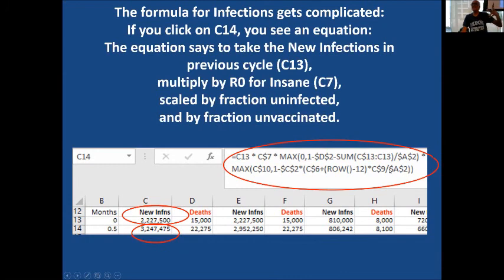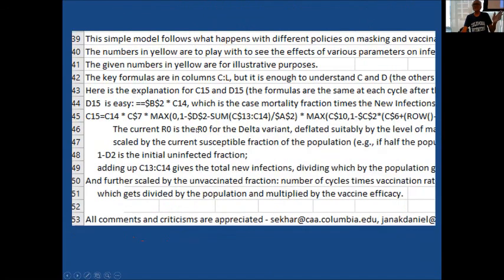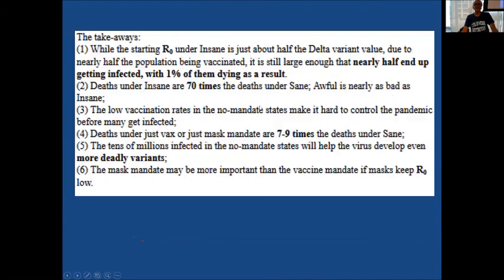And each of them involves some formulas because the vaccination is going on cycle by cycle. So the number vaccinated goes up with each cycle. And the number infected also, you have to add up all the infections till now. So the formula gets messy. So if you are interested, if you look down below at the bottom of the spreadsheet, the formulas are explained.